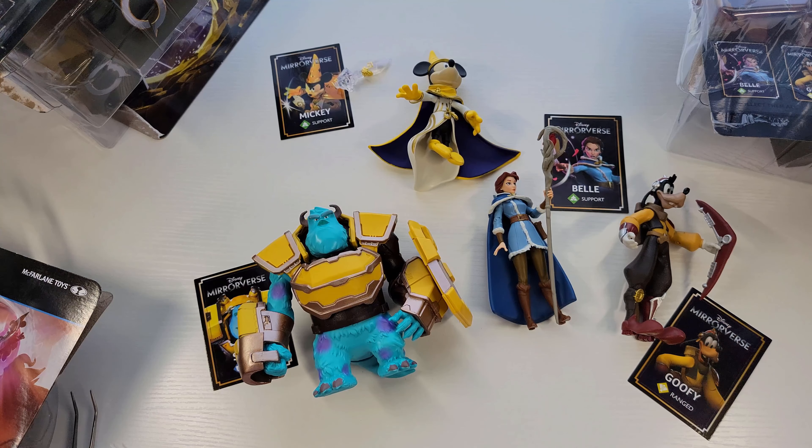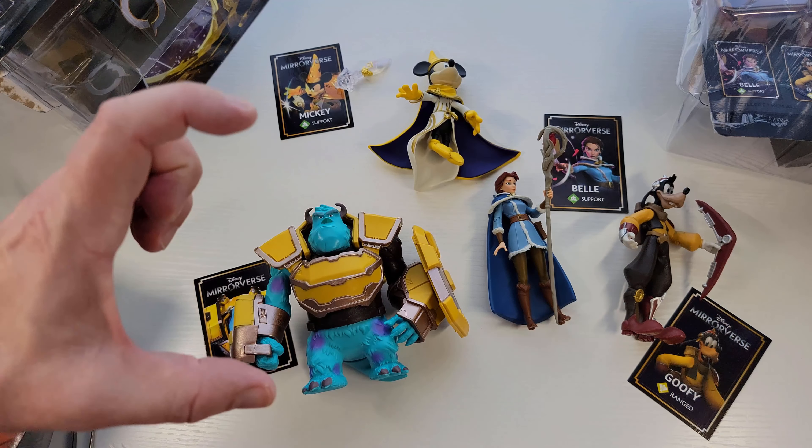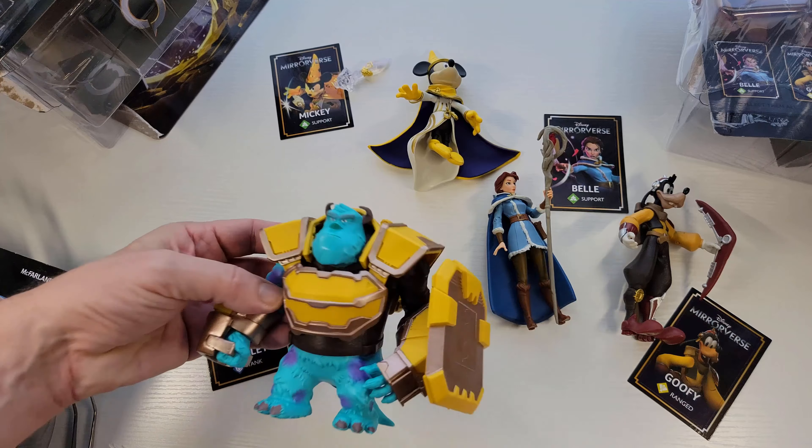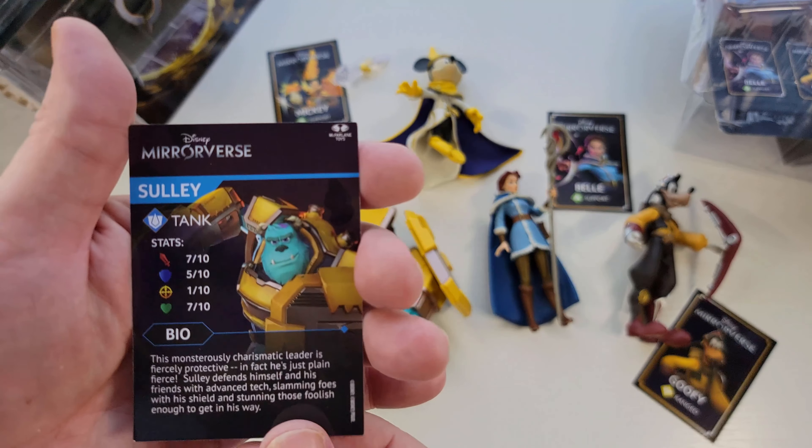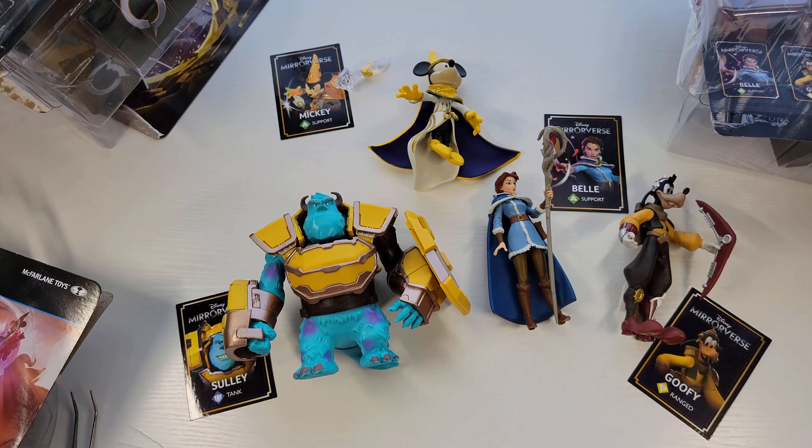So that's series one, I guess — there are four of them. We found ours at a Target, so keep an eye out there. You know how Target will sometimes put out things that aren't quite ready yet. GameStop might have them too. Totally worth it — I think we paid twelve bucks a piece, which is not bad at all. They're smaller scale, not your seven-inch scale, but look at how much detail they have. They're going to look great on a shelf, and you get these cool cards too, which I did not expect. Anyway, the new Mirrorverse line looks fantastic — enjoy everybody, have a good one!